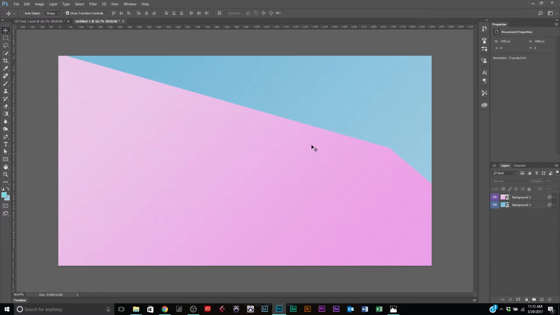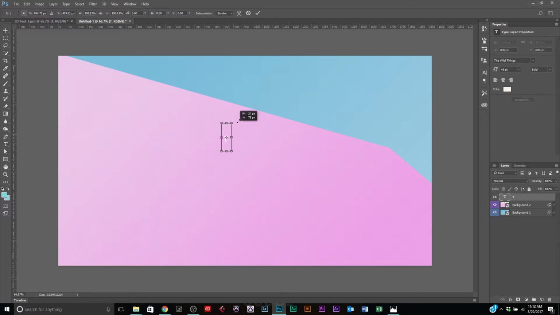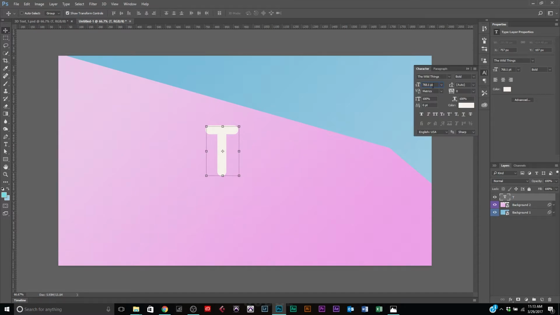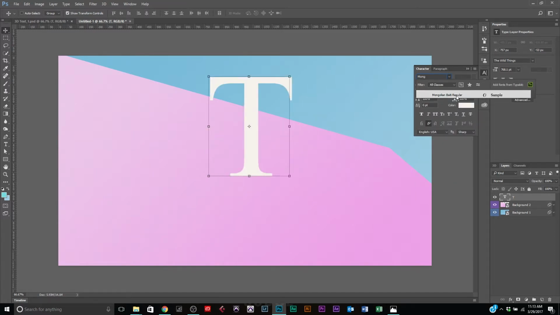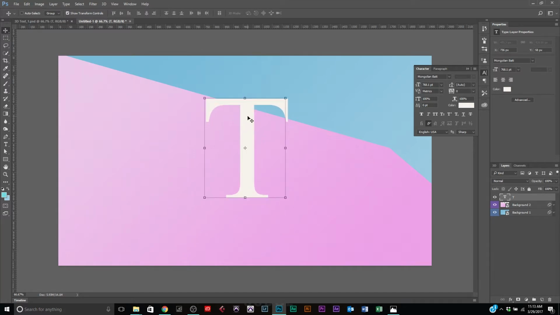Alright, so the next thing we're going to do is create the 3D text effect. So we're going to hit T, or you can go over here to the text tool, and we're just going to select on our artboard and write whatever you want. I'm just going to write the letter T, upscale it there. Let's change the font to Mongolian Baiti Regular. That's what I selected. And let's bring this down. Let's go to 750. A little bit less than that. Let's do 700. Maybe even less than that. Let's do 600. Okay, that's better. So we'll just do it with that.